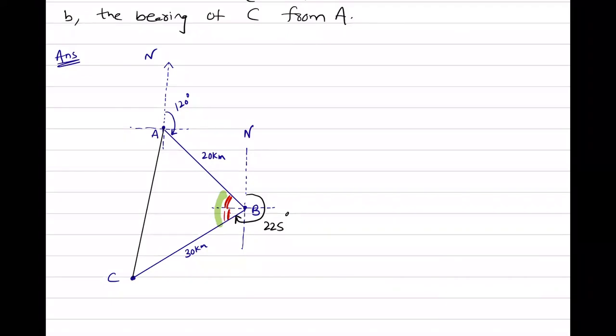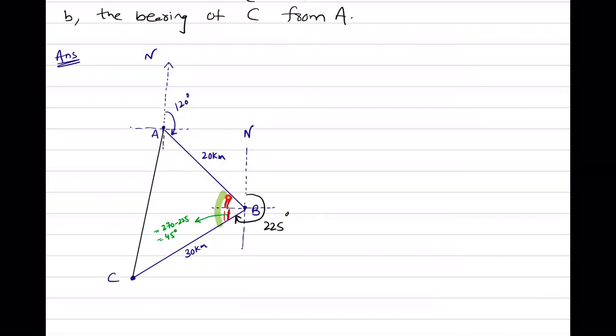I can easily find this angle, you see. You know that from here all the way up to west, it's 270 degrees. And if I have this as 225, can I say this is going to be 270 minus 225? Just this part of the angle. So what is 270 minus 225? 45. Okay, good. So we have this angle as 45.